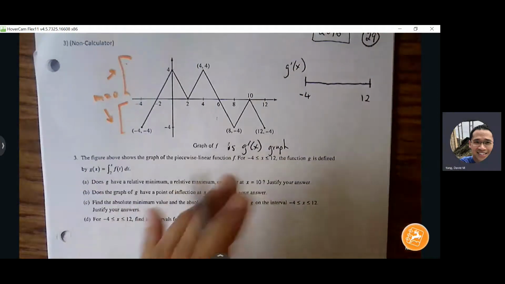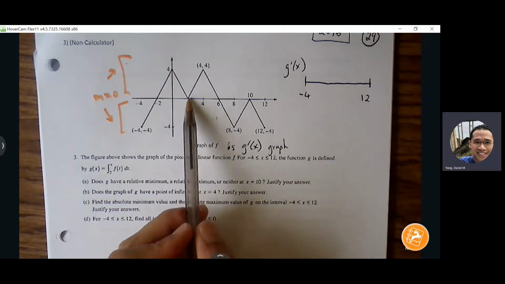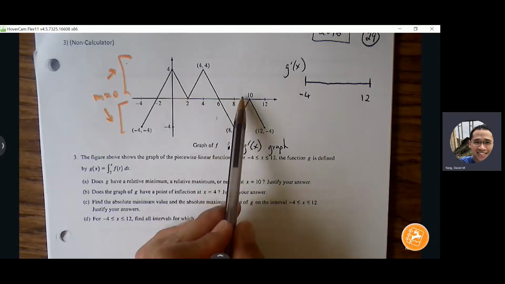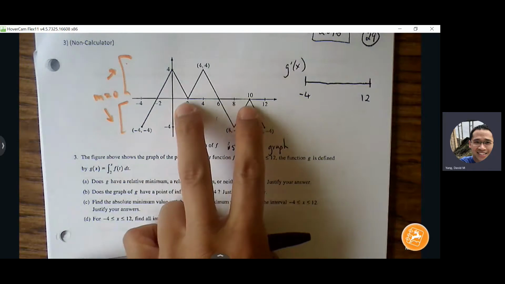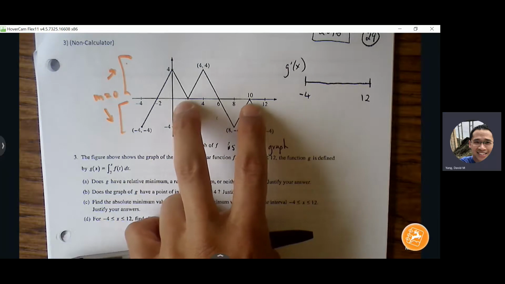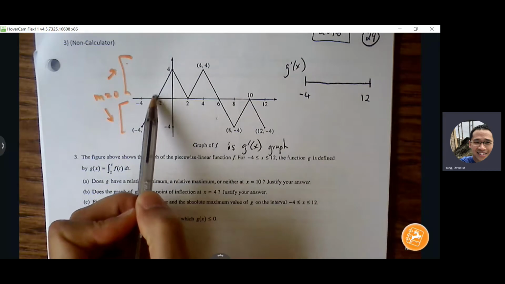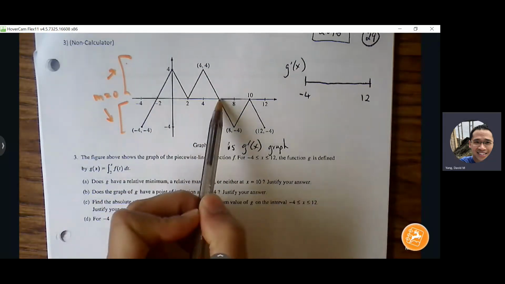And really the only relative max and relative min that we're going to see, even though we see a bunch of slope zeros, is only if the graph changes signs, right? So here at 2 and 10, even though these are hitting the x-axis, they're not crossing over to the other side. So that means there's not going to be a change in slope, which means that neither are going to be relative max or relative min. So the only relative max and relative min we're going to see are at -2 and at 6.